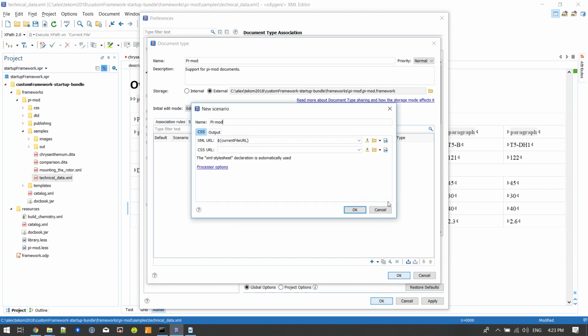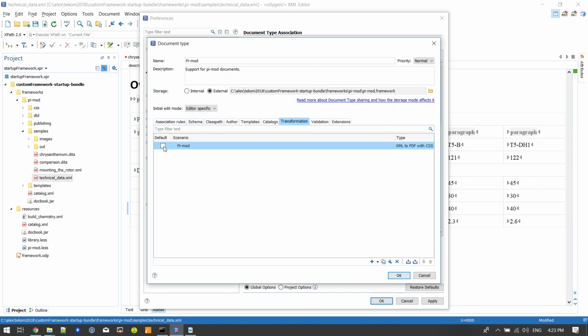XML to PDF with CSS, and all we have to give it is the path to the CSS. In our case, pmode.less, and that's pretty much all that it needs.